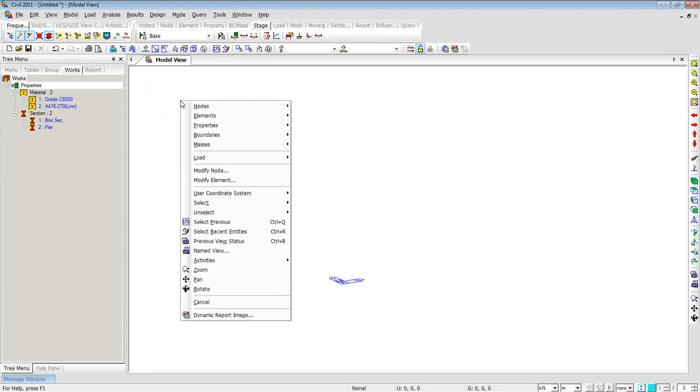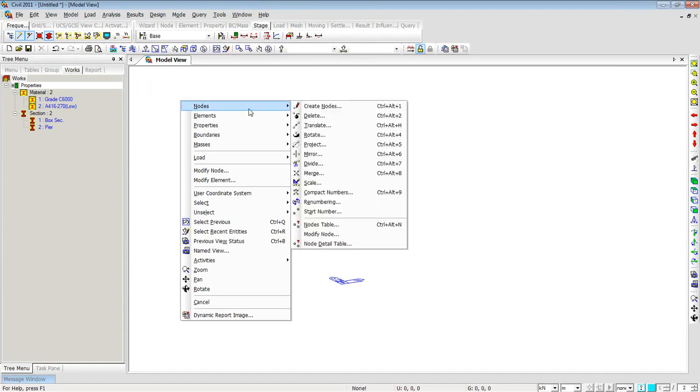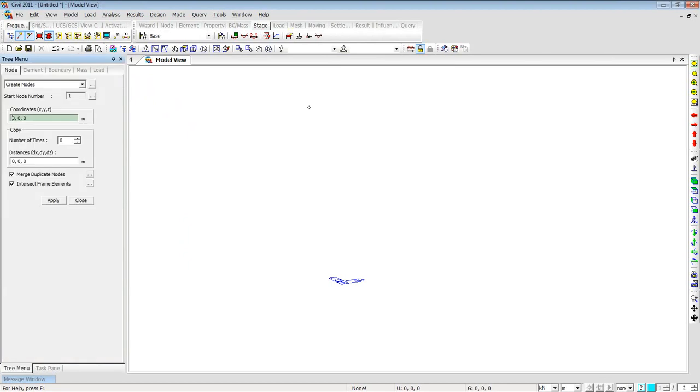Then I'll right click on the model view window and select nodes and select create nodes. And under create node, I'll create a node at the origin. Click apply.